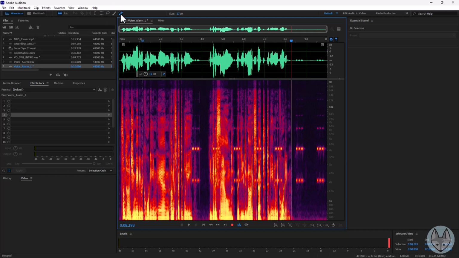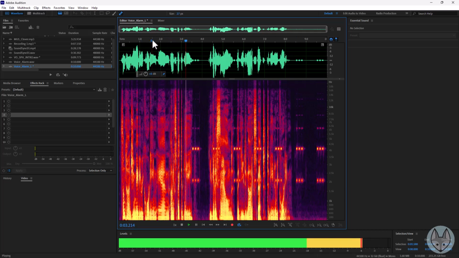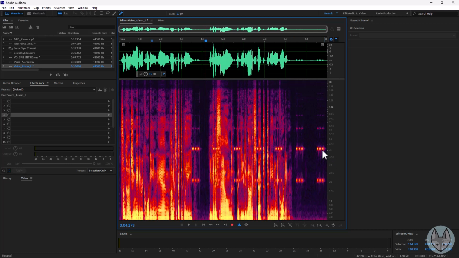So if I go back up to my spot healing brush here, and let's try, we can see it's these right here. So where's our first one? And unexpectedly, so right there. Now you can also see that it's separated into these different harmonics, right? So we've got one around 2K, then almost an octave up, 4K, 6K. So we can see that we're getting all those frequencies together to make this one sound. So in the previous one, that was almost like a pure tone from that lift outside that was beeping. This one's got a little more nuance to its sound. So we have to hit all of these.